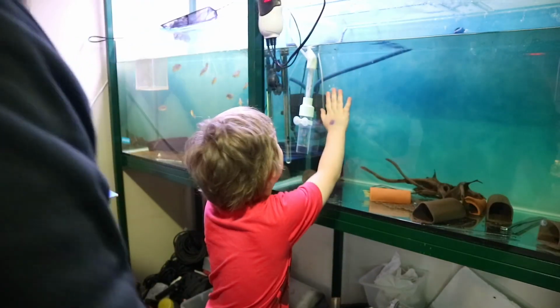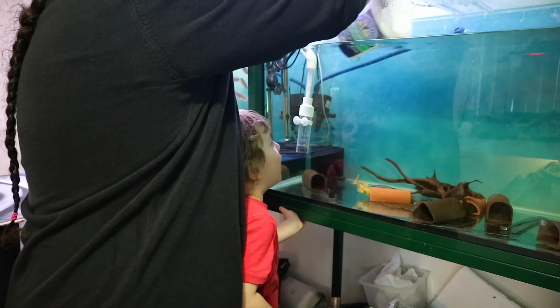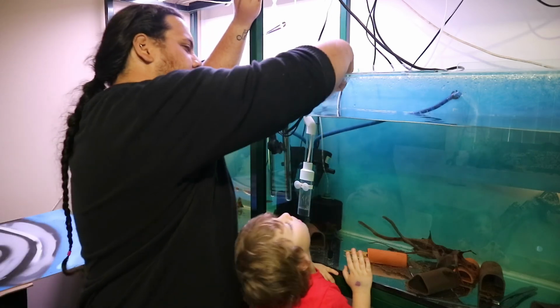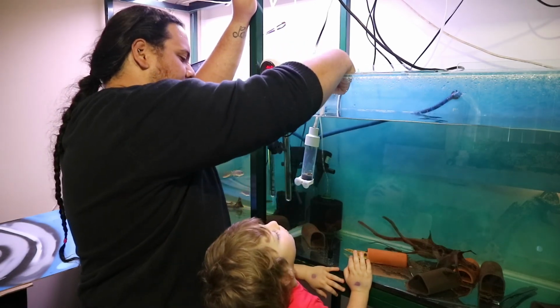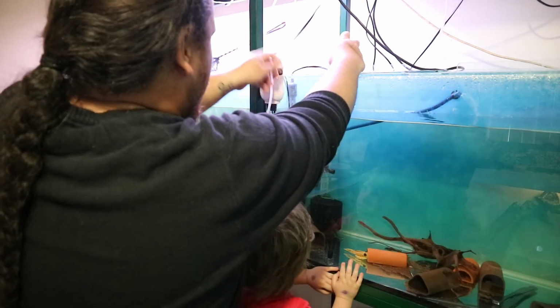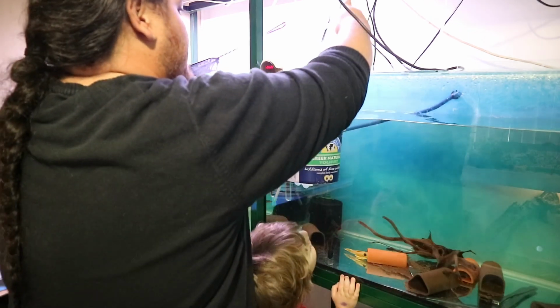So we're going to start off by moving them from the egg tumbler into a clean container. So first of all, we're going to fill up the container with water. Then we're going to disconnect the air line and then just pull it out. And preferably you don't want it to leave the water. But I mean, these guys are pretty old, so these guys should be fine. That's it. Ready? 3, 2, 1, go.